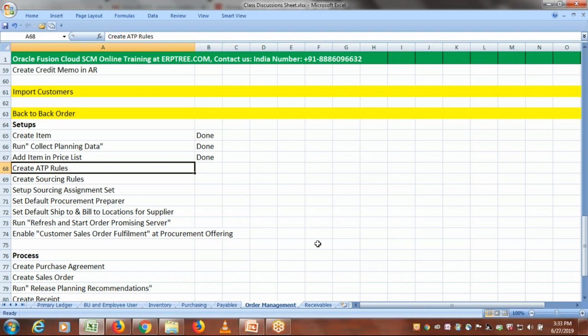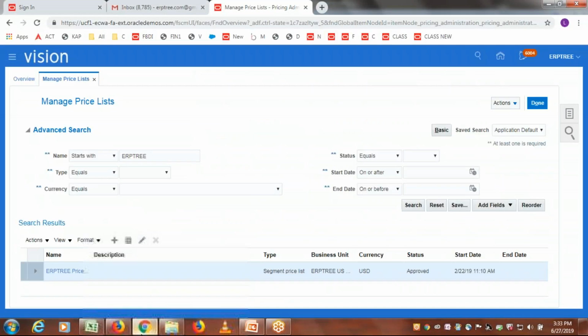ATP means available to promise. Fine. So we'll keep our item to be available in the sales order process. Our item should be available in the sales order process. So go to instance.